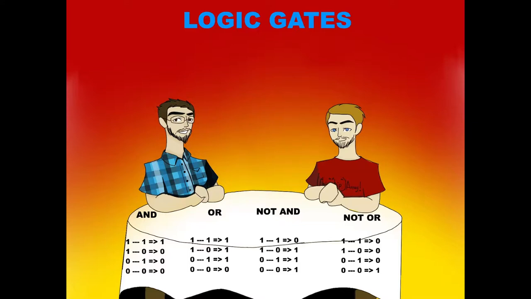The NOT AND gate lets the vast majority of things through, but not when both inputs are correct. The NOT OR only lets one thing through. How could the NOT AND gate be a good way to do self-reflection? If you have an AND gate — like the pizza analogy, it has to be pizza and it has to be pepperoni or no eat — the NOT AND gate plays devil's advocate and says, what would happen if I did eat when neither or one of those inputs wasn't there? Like if instead of pizza it was a salad, or it was pizza but it wasn't pepperoni — it had pineapples on it. The NOT AND really plays the 'what would happen if I did the opposite of what I think I should do?'